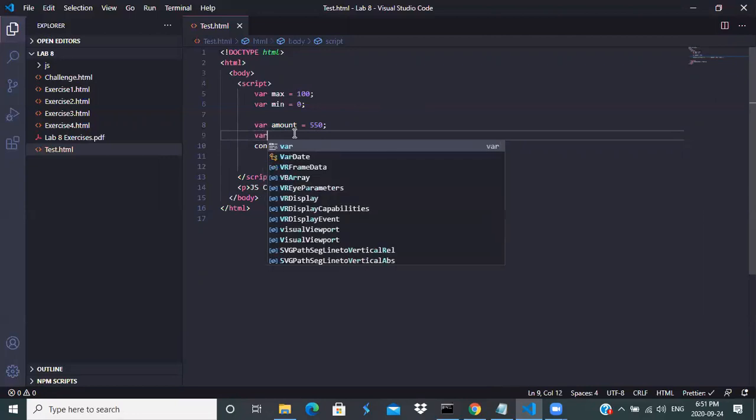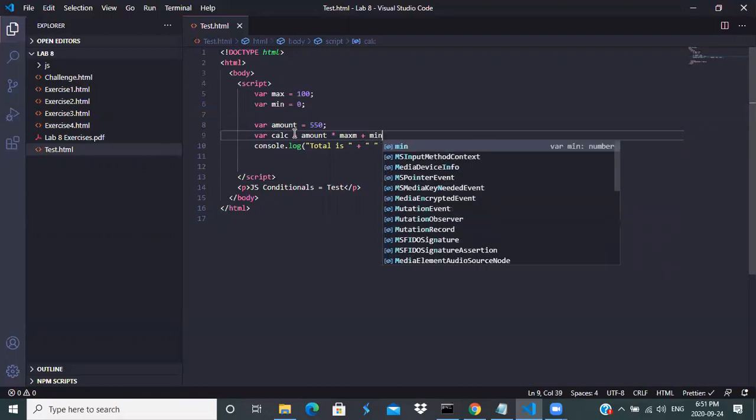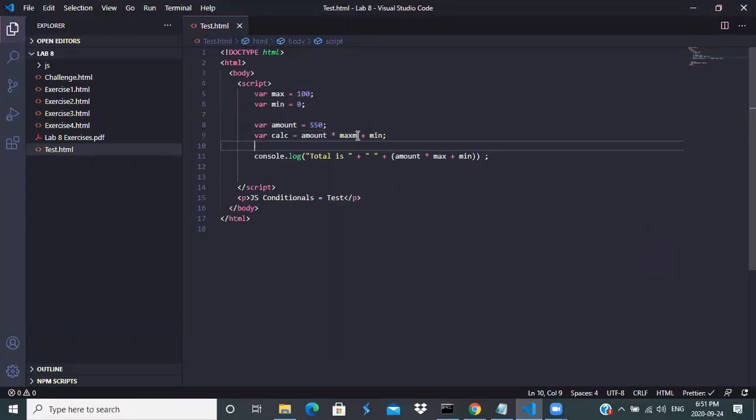But for me, I like to actually move these out into their own variables. Amount times max plus min. I can console log that. I could actually inspect it a little bit, see what that value is. It makes my output a lot cleaner, because now I can tell what I'm outputting, and I can check the value before it gets outputted, which makes a lot of sense for clarity of code.